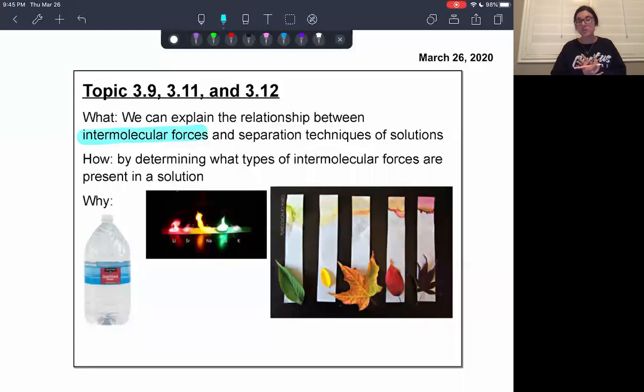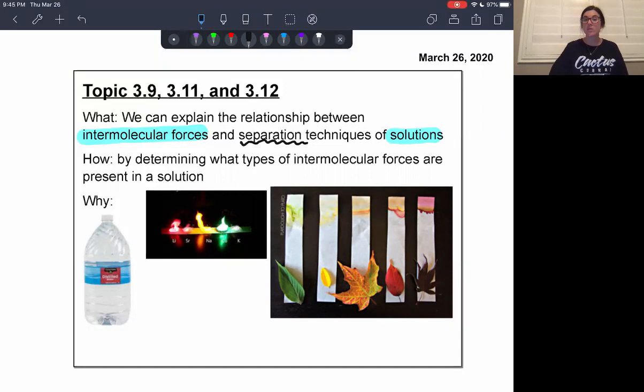And we've come to the conclusion that there's going to be attractions between molecules always, or between atoms and atoms, always. But the strength of those forces is going to be different depending on what type of attraction you are working with. Now, when you're talking about a solution, a solution is a homogeneous mixture. So it's got components that have different intermolecular forces binding them together. So you can use these different intermolecular forces to separate components of a solution or of a homogeneous mixture.